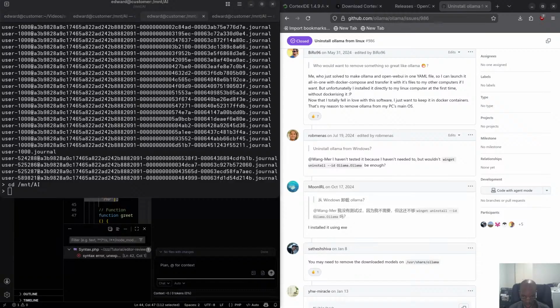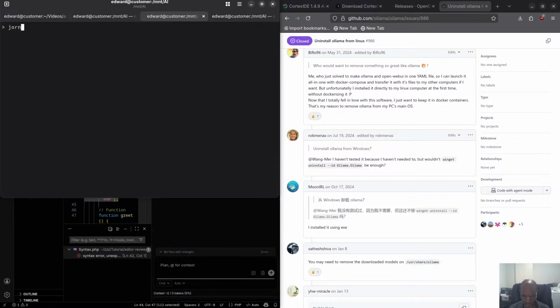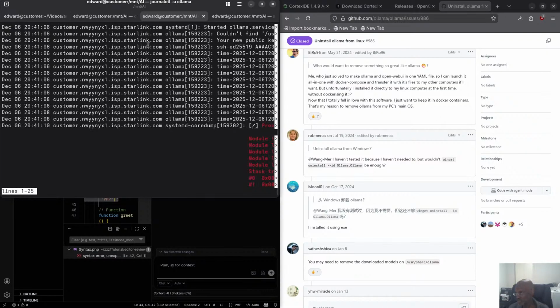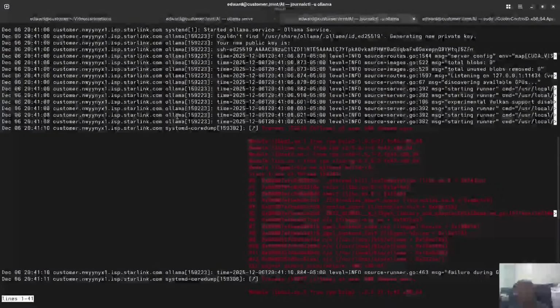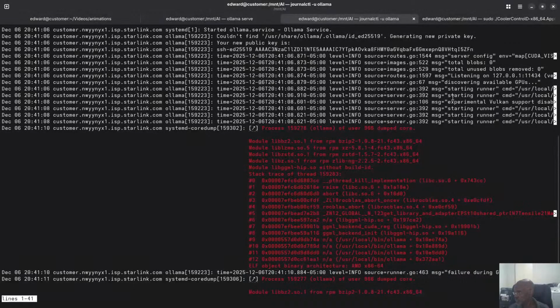Just a second, I'm trying to come up with a command. Okay, so we just clear this. So journal, come on, journal, for the new Ollama. So as you can see, there we go. We have these errors here. CUDA. Oh, it's trying to load CUDA. Obviously, it's not going to find CUDA. I'm surprised it couldn't find ROCm as well. That's definitely installed.